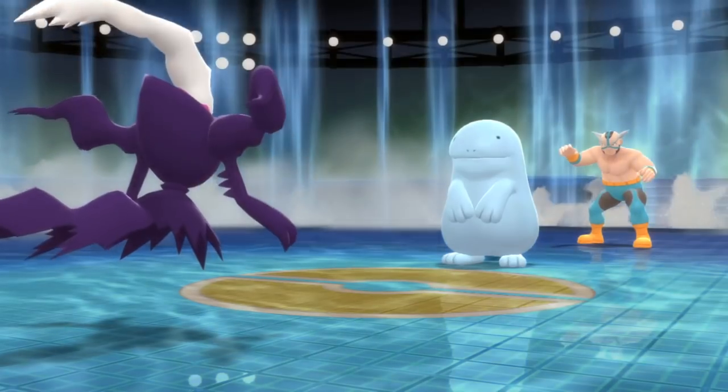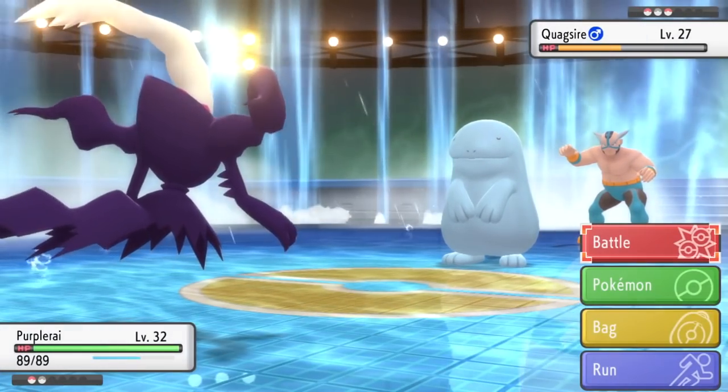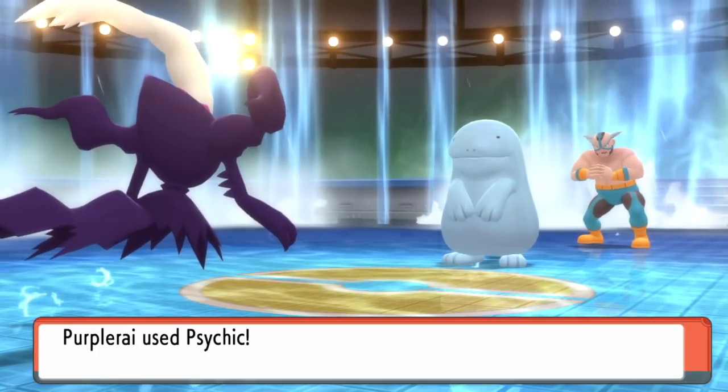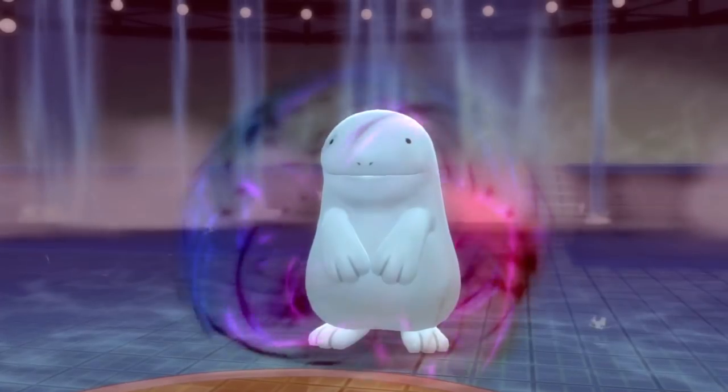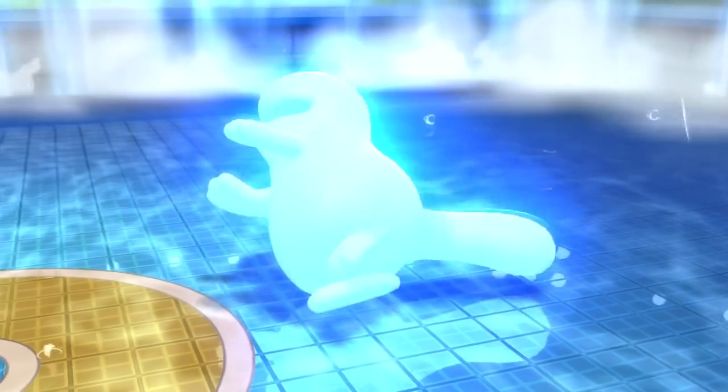Okay, so it uses Rain Dance. That doesn't deal any damage, but now water attacks are more powerful. So let's use another Psychic. Please defeat it. Please, please, please don't leave it with a bit of HP. Hooray! Quagsire is defeated. All right.